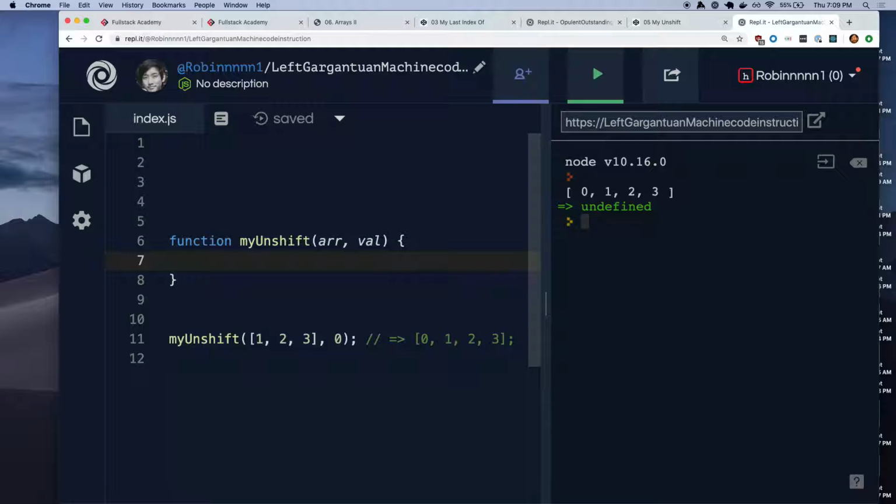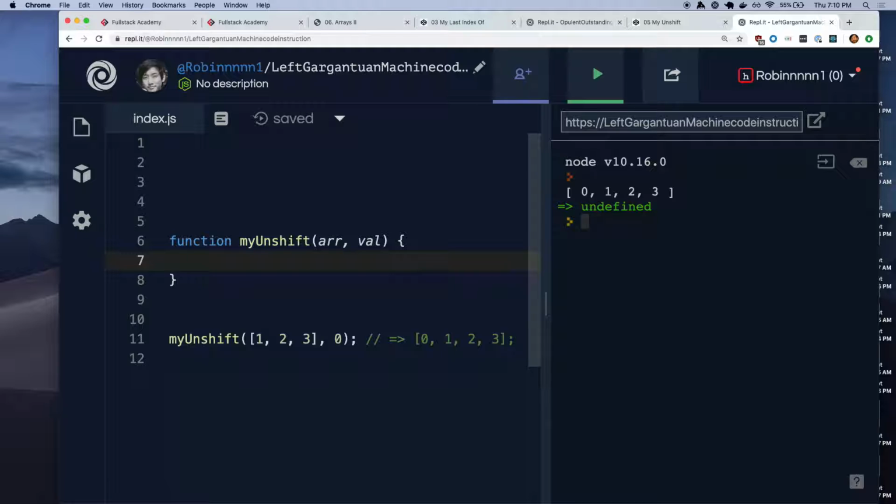Whenever you hear that we want to return a new whatever, always create an empty version of that thing. Okay, whenever a question asks to return like a new string, just start with an empty string, and then build that up. We want a new array back. Start with this empty shell of an array, and then put stuff in it.